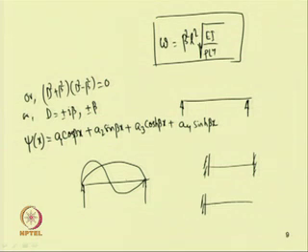Similarly, for the third mode there will be 2 nodes. In case of fixed, the first mode will be like this, so there will be slope and displacement 0 at both the ends. It will be of this type, and in case of the second mode, there will be a node here, and for the third mode there will be 2 nodes.